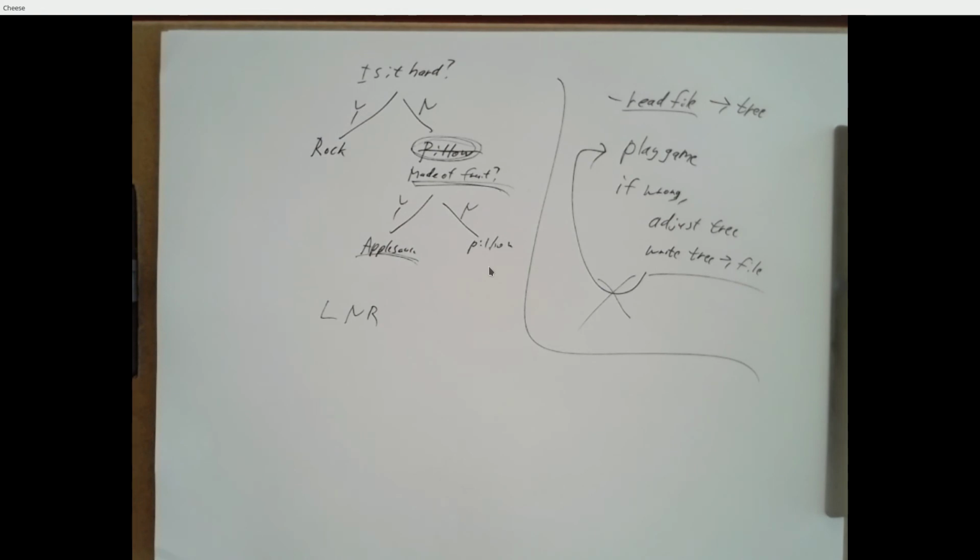Okay, now you have to deal with adjusting the tree if the answer is wrong. That's probably the most subtle part of the whole thing. And then you need to be able to ingest the tree once in the very beginning, and you need to be able to write the tree each time you adjust it, which is probably the simplest part because it's just a traverse and write.